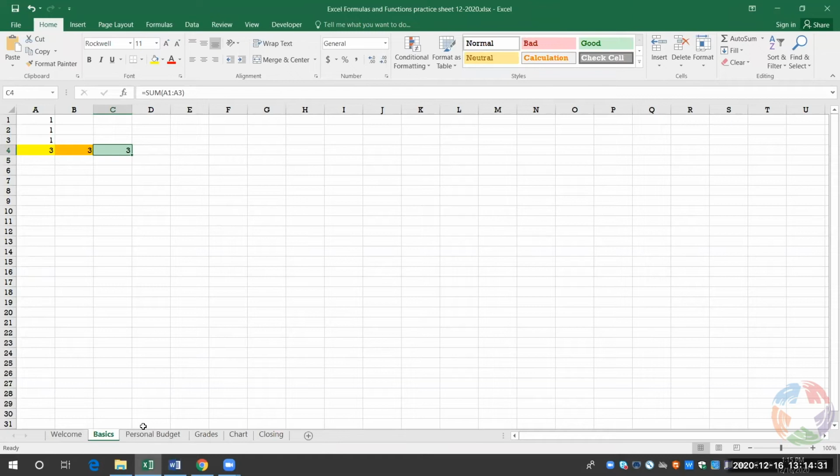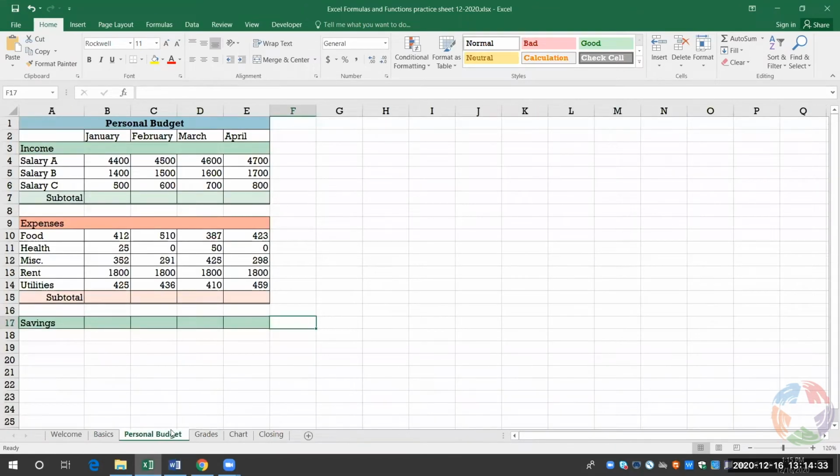If you're following along on the practice sheet, now's the time to go ahead and click on the tab that says personal budget. If you're working along hands-on, click on the personal budget tab. If not, you can always access this later and practice it at your own pace. No problem. So here we've got some data already preset so that we can practice with a pretty common use for Excel, which is creating a budget.